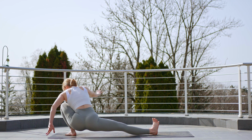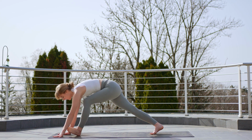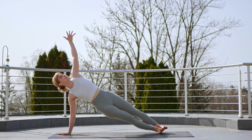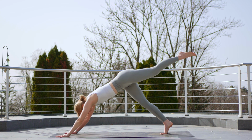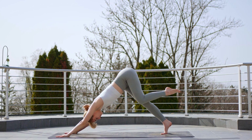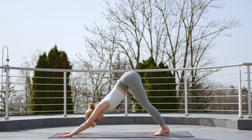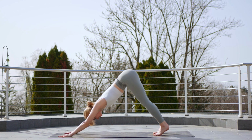Good, pivot back to that runner's lunge, and then step that left foot back, stacking it on top of the right, and inhale up to the side plank. Very nice, bring it back into that plank, raise the left leg up for three-legged dog, and then exhale, bring it back down to your downward facing dog. Take one deep inhale and exhale here.